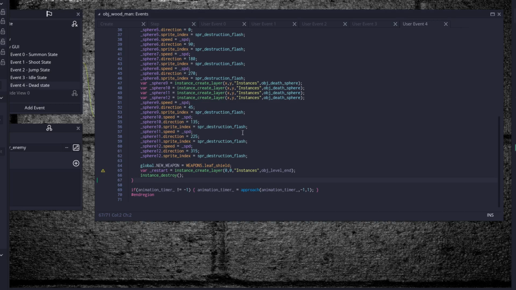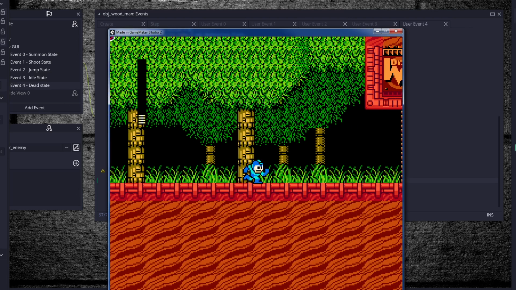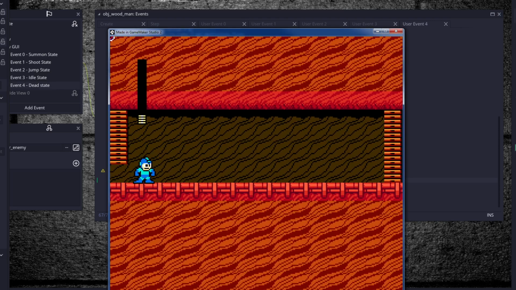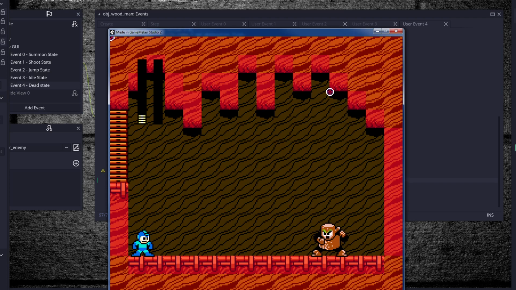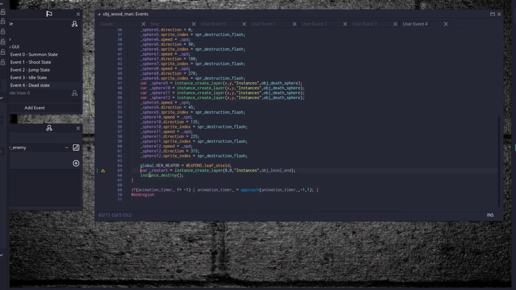So let's see what we got. Yeah, I should probably actually have commented out that line of code before I tested it. But at least it looks like it's working.